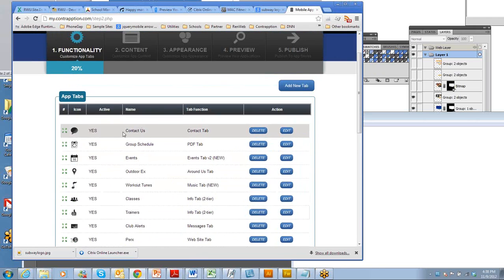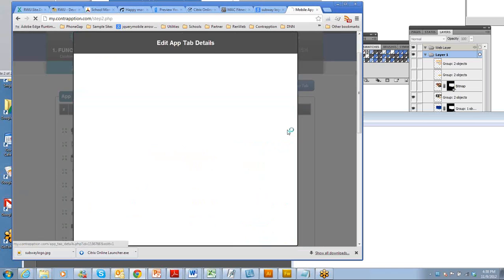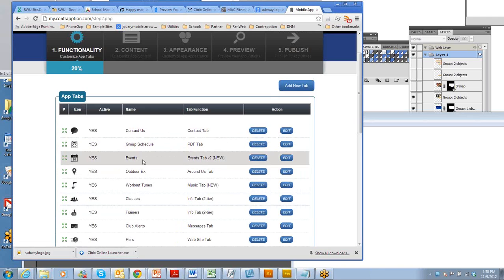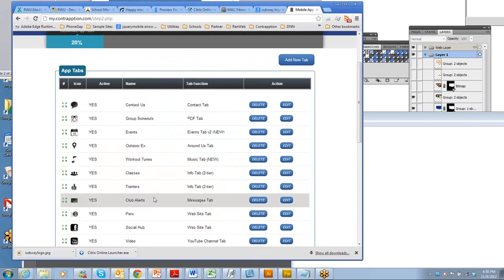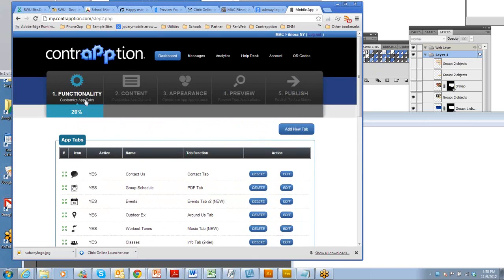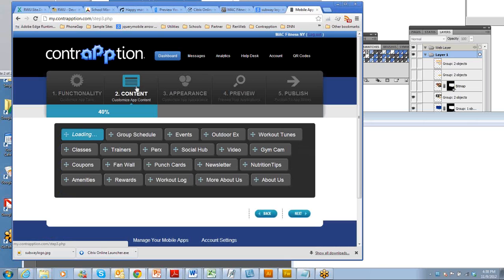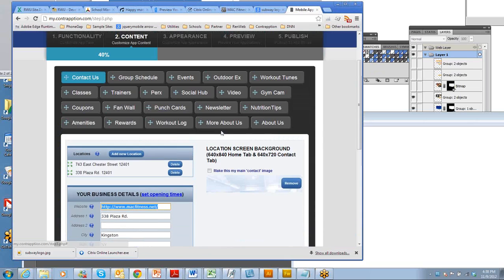So this is where you can go in and create a new tab if you wanted to, or let's say temporarily disable one by selecting Edit, and clicking that right there would make it inactive. But for the most part, you're really not going to have a whole lot to do inside of here. This is the functionality tab of your app. The content area is where you actually make changes to what's behind each tab within the app.